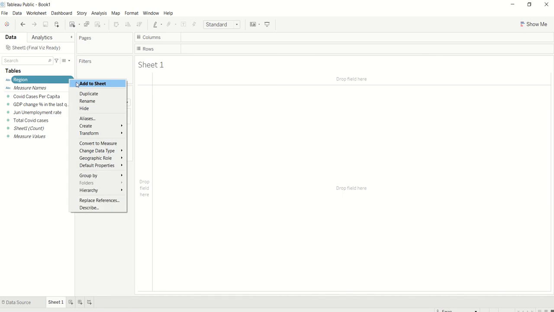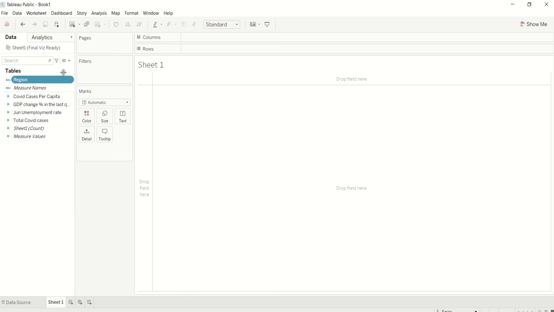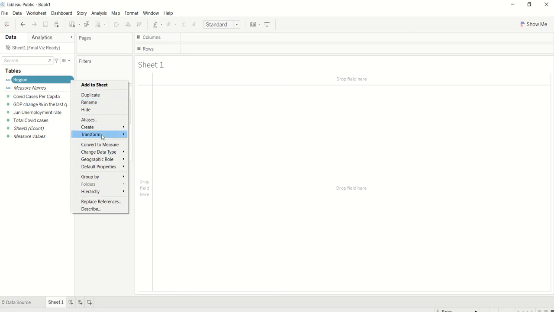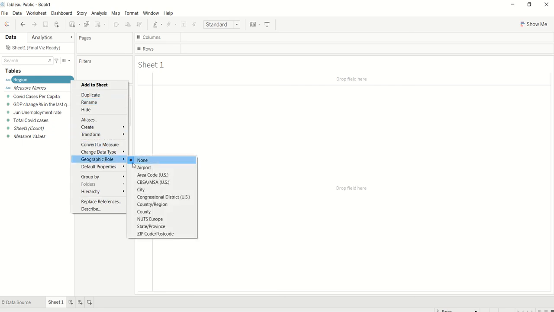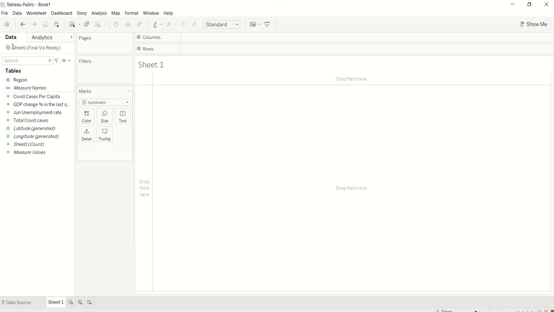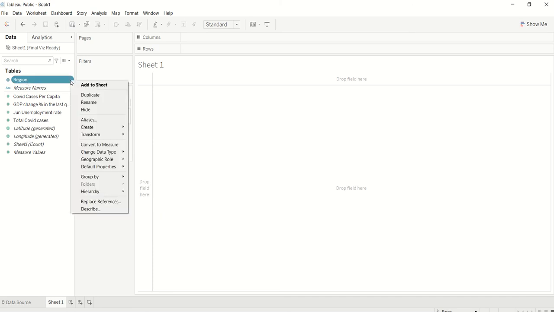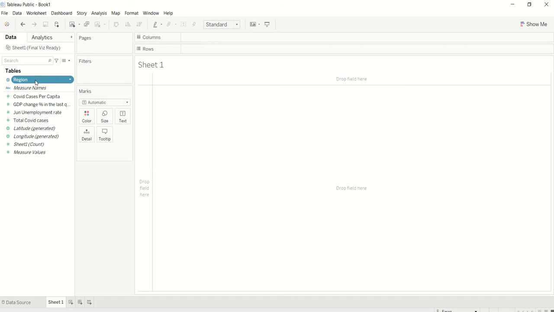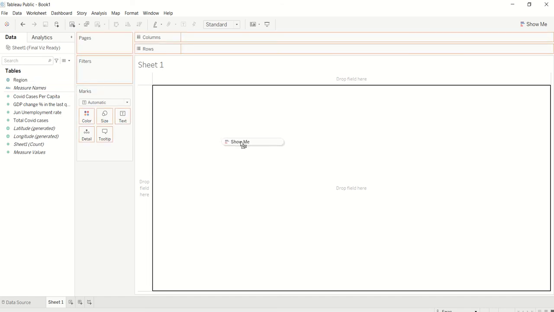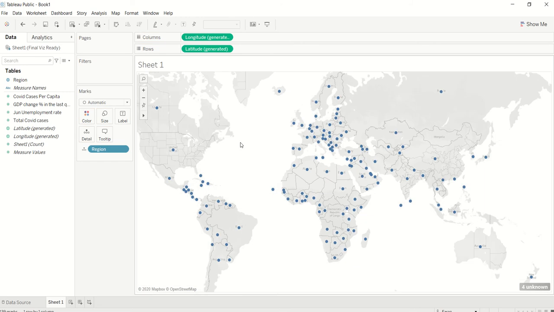The easiest way to do that is to first tell Tableau, by clicking on this arrow, that the region column we have is a geographic parameter. After telling Tableau that this is country/region, you can drag and drop it in here, and Tableau will recognize it and create this map for you.